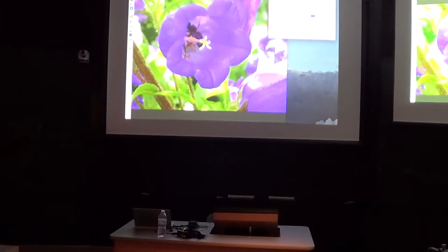The next method I'll illustrate is to select all the matching colors within the mouse. The mouse circle defines colors to be selected, and this search range tells me how far to look for the matching colors. This is working fairly well. We'll continue. So we're unselecting the green here. So continue to select the violet. So I think we're done.